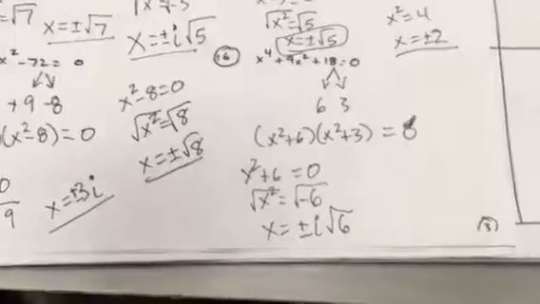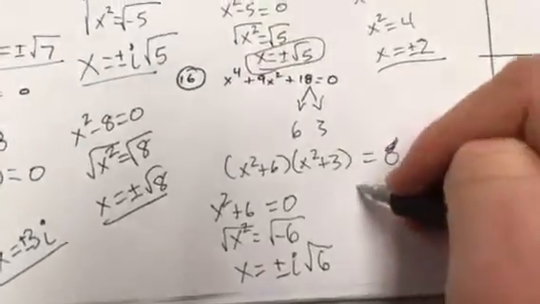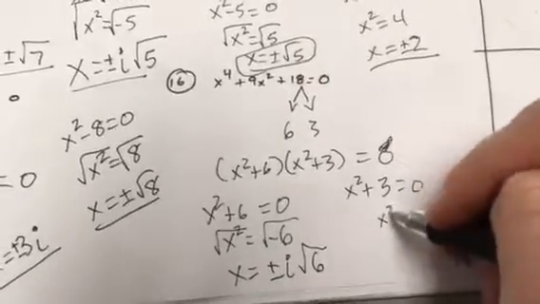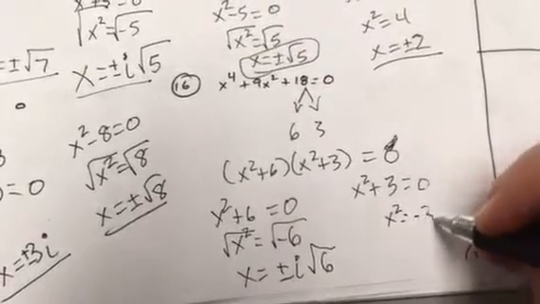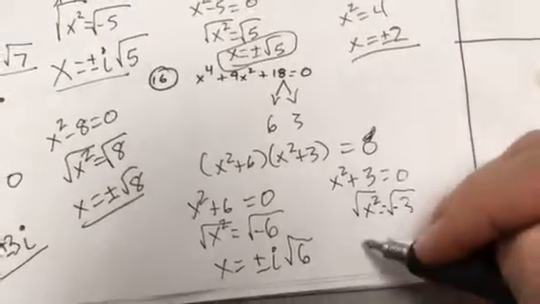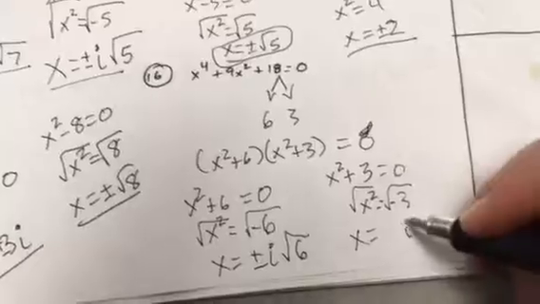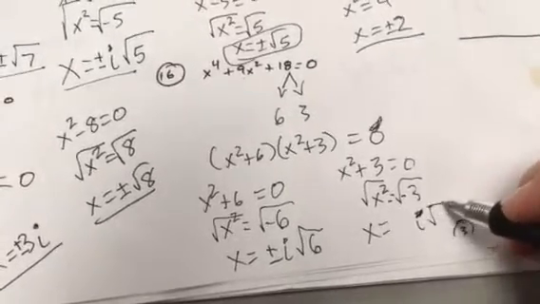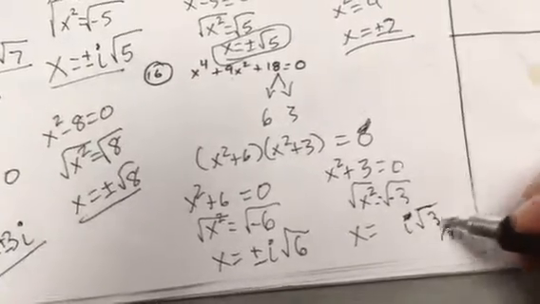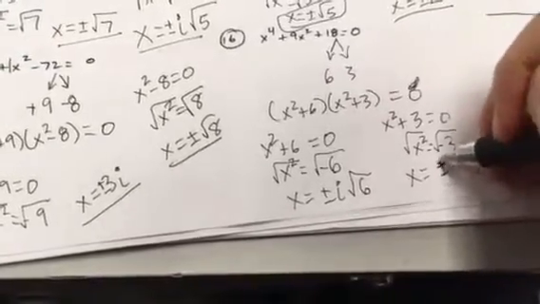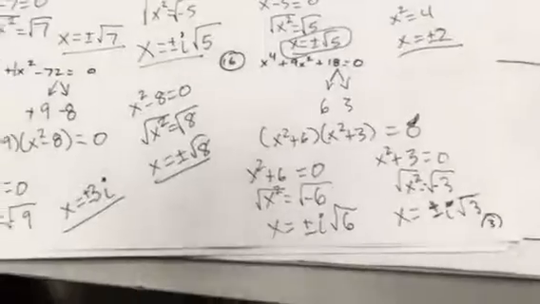You can do the same thing with x squared plus 3 equals 0. You're going to get x squared is a negative 3. A little hard to write at the end of this paper. Take the square roots of both sides. The square root of a negative is i. The square root of 3 is just root 3. So don't forget about plus or minus. All right, so we'll take a little bit of time again dealing with the i's and whatnot. Plus or minus i root 3.